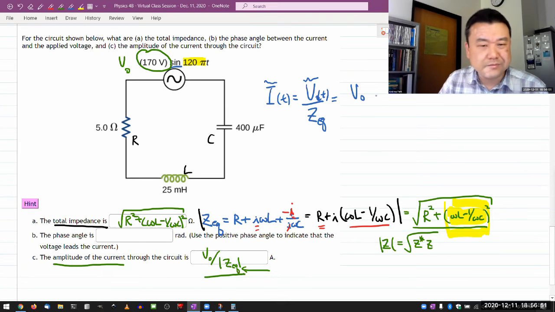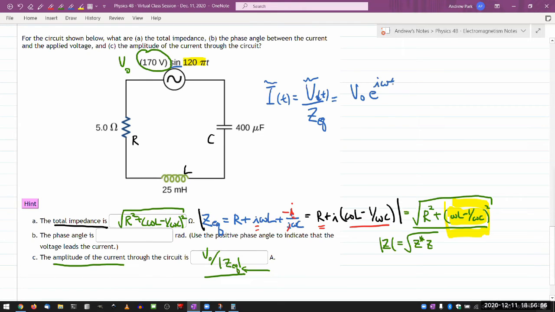Whether it's sine or cosine, it doesn't actually matter. So I'm just going to use e to the i omega t. Or, you know, I could, yeah, let me just leave that there. Divided by the equivalent resistance, which would be the absolute value of the complex impedance times e to the i phi. And so this portion is what gave me the amplitude of current. And simplifying this portion gives me e to the i omega t minus phi.